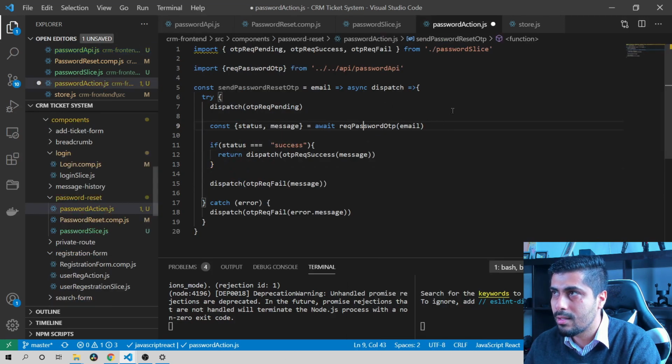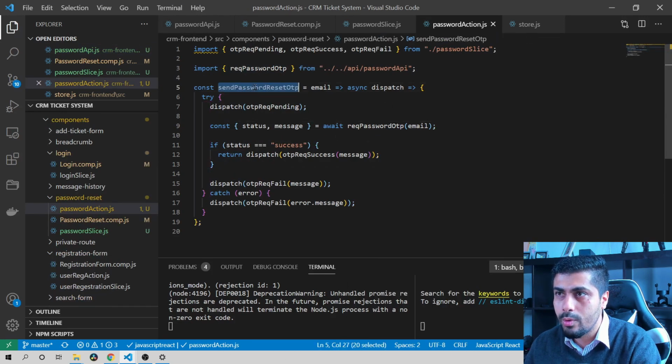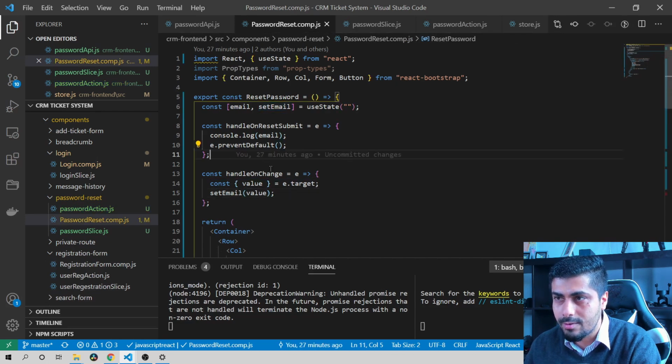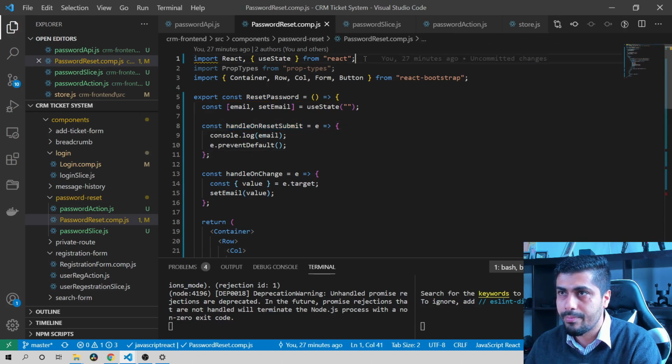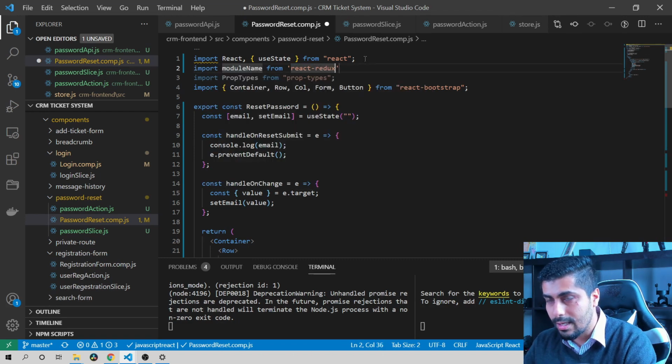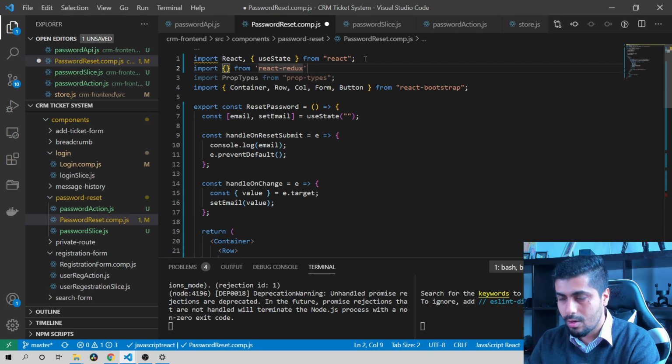Now let's save this one, and now we can call this function and dispatch from our component, which is the password reset component here. Before, in order for us to dispatch this function from our onHandleSubmit, we need to bring a hook from React Redux so that it will connect our Redux store with our application.